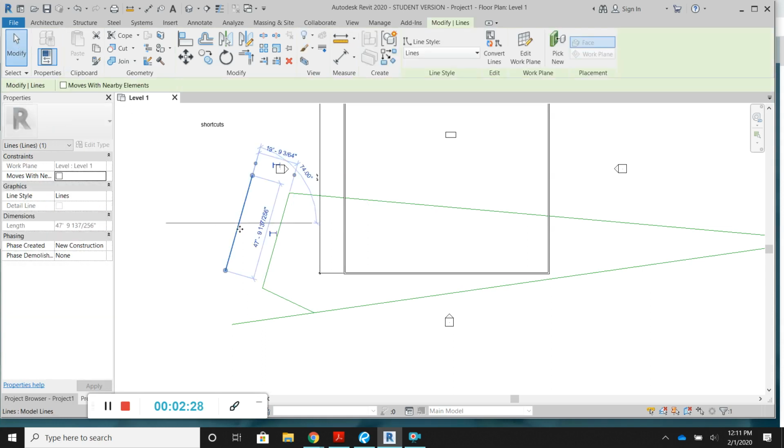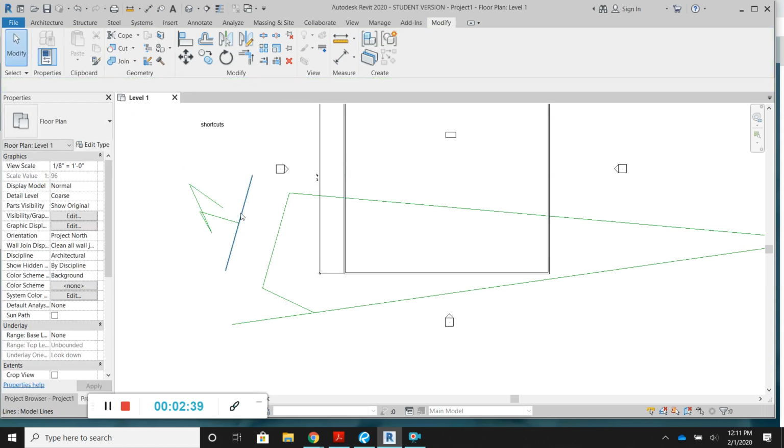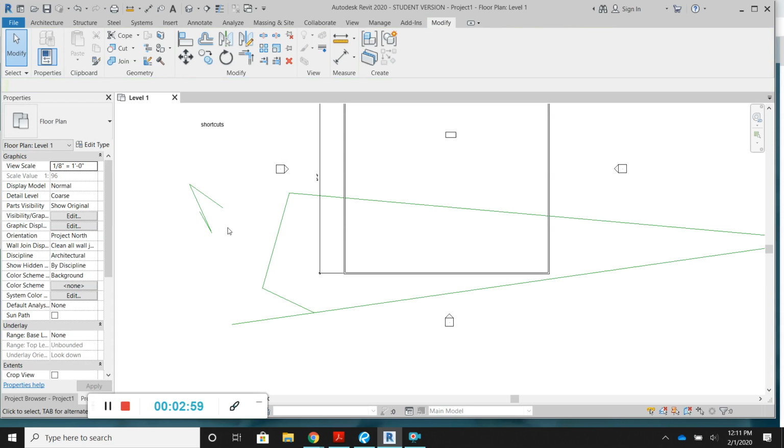CS is create similar, so I can click on something, CS, create similar, click it, and now I'm creating more model lines because that is what that line was. DE is delete, so now I can delete those model lines because I don't need them. Click it, DE, and it'll delete.